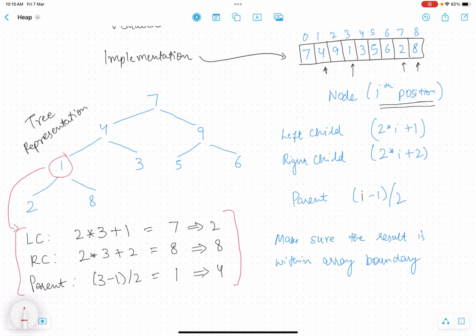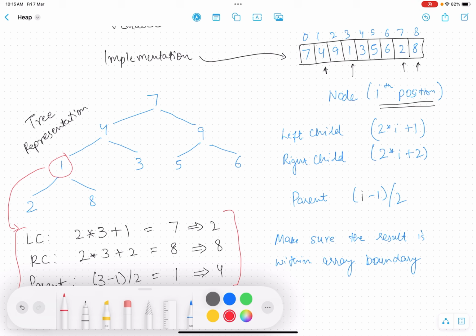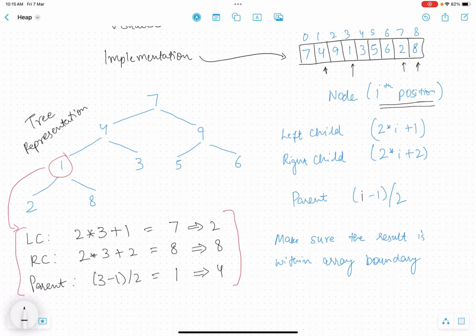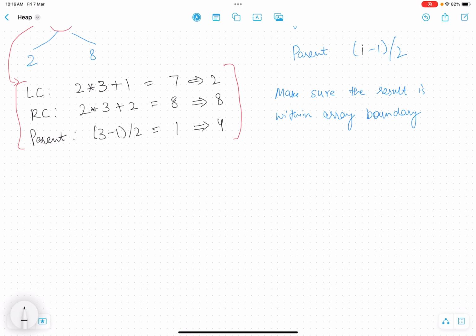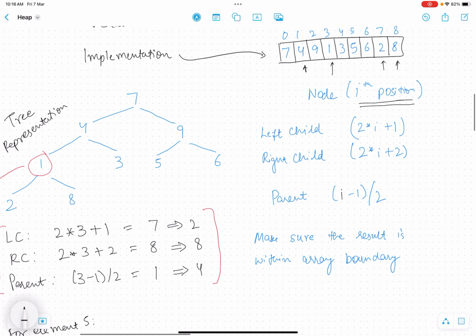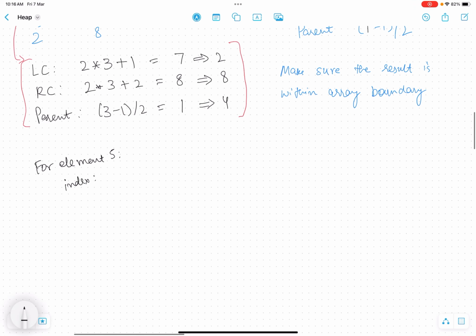Right? And one thing that I told you about is the array boundary. For example, you want to find the children of 5. For element 5, the index is 5.